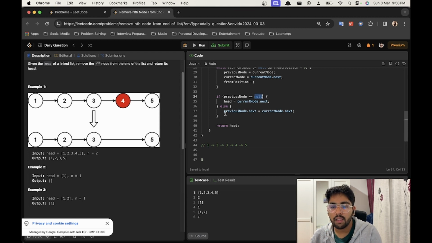And when it's null, I can't do this null next, so I have to handle that edge case separately. And the other one is some intermediate element, in this case for example 4, then 3's next I want to make 4's next. This will change this link to a longer link, and that 4 is actually taken out because there is no information on how to go from 3 to 4, it's now 3 to 5. That's how we removed it.